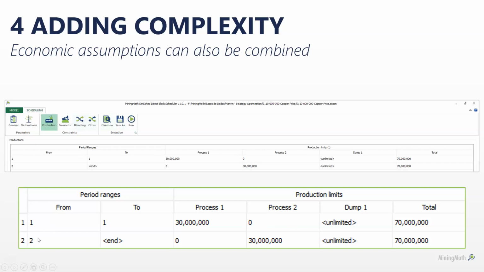But from year 2 up to the end of the life of mine, I'm going to delete this process. It's not going to work. And at the same time, I will work with process 2, which represents copper price increased by 5%. So this is a way how you can add this sort of complexity into a given scenario. Okay, this is also applicable to prediction ramp-ups. In this case, you would just need to increase these prediction rates over here.